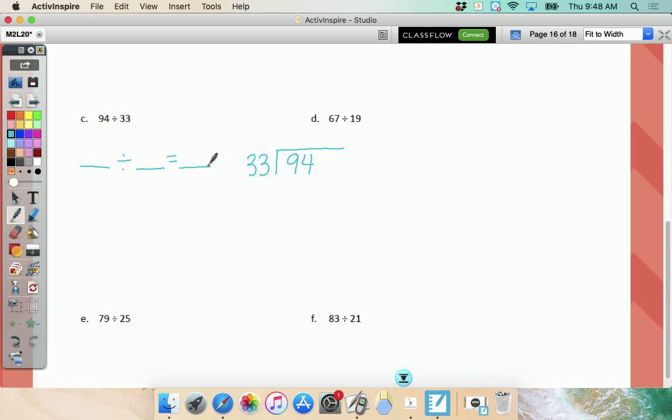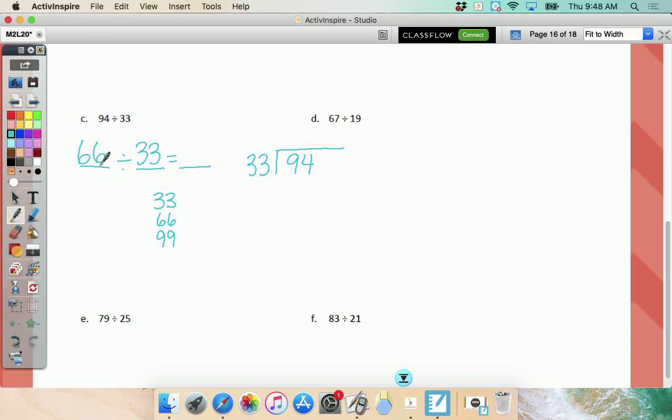Round the divisor. Okay. Well, Jesus says we could skip count. You want to try? Okay, so 33, then what? 66, 99. I think you're right, Jesus. I think we can skip count and not round the divisor. So which number to the side is closest to 94 without going over? 66. Let's estimate that one.